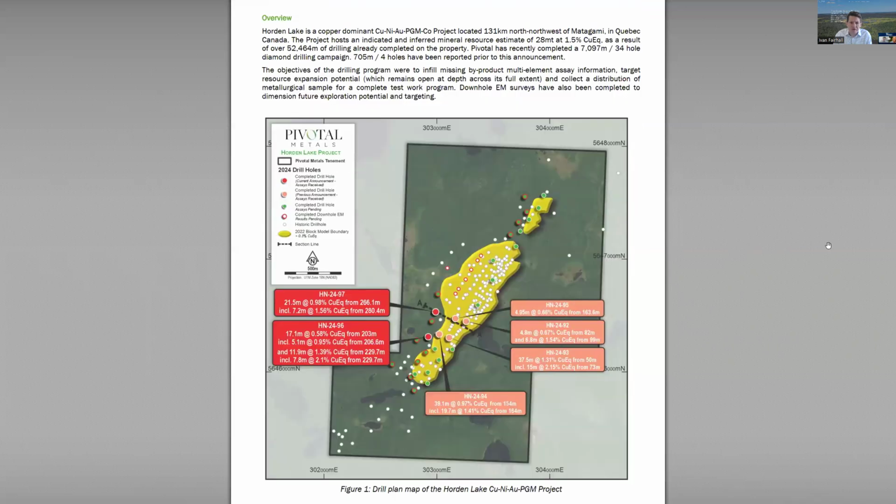Just thinking about where we go forward, there's still lots more holes to release. The green ones, you can see on the plan, they're all still holes to release, 28 to go, almost 6,000 meters. It's a combination of infill to add continuity, tons, byproduct credits in and around the deposit that we've already defined, and then more of these down plunge extensions, showing where the mineralization extends, and then layering on top of that the downhole geophysics to demonstrate the potential for quite substantial upside beyond this drill program as we look below the drilling and generate more targets to grow the resource over time.